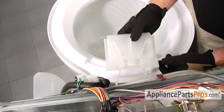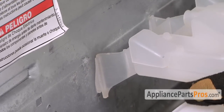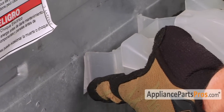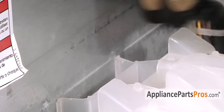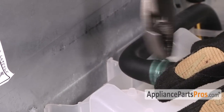To reinstall the vacuum brake, hook the upper mounts into the frame and then snap it down into place and then push the bottom in so it locks. Once you have it in place, we can go ahead and hook our hose back up and move the clamp back up to where it sits on the fitting.